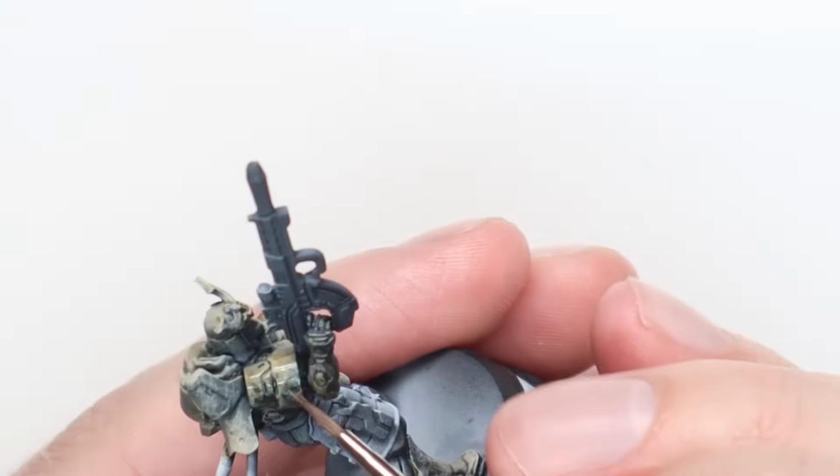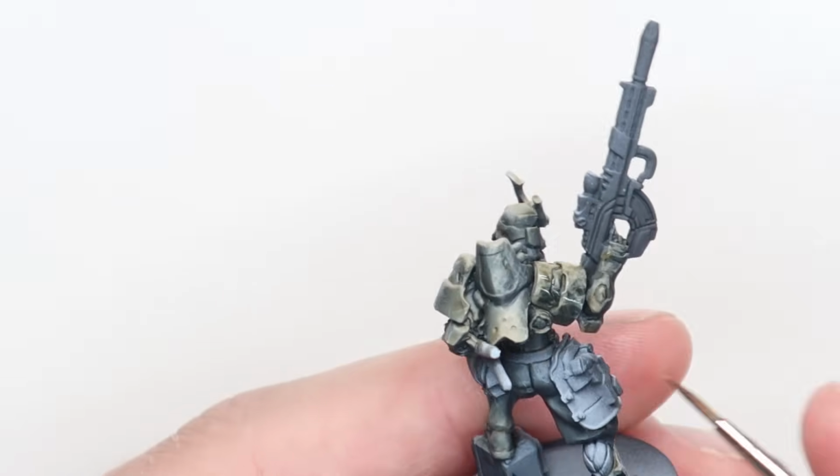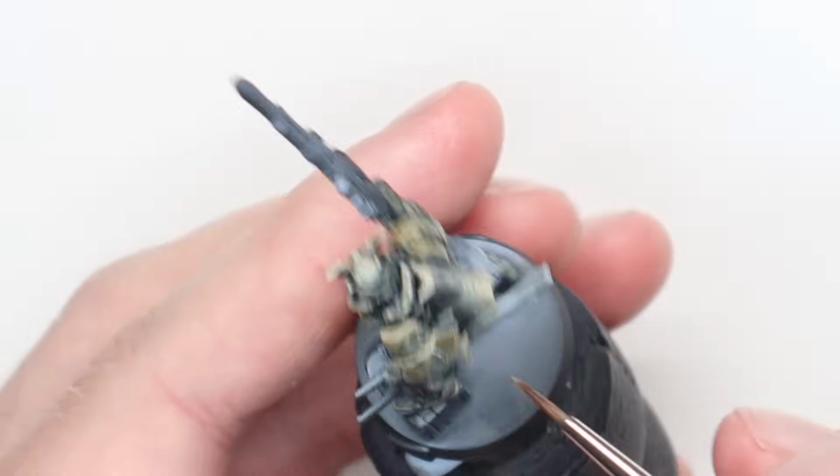This is thinned really heavily. We're talking probably 3, 4, 5 parts water to contrast paint there. And it's kind of, again, before, working panel to panel, so we don't get a big build-up of it anywhere in particular.